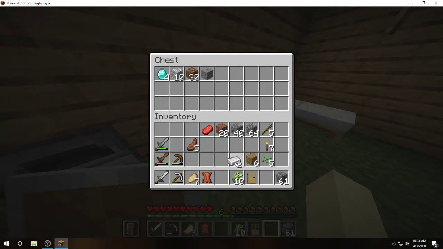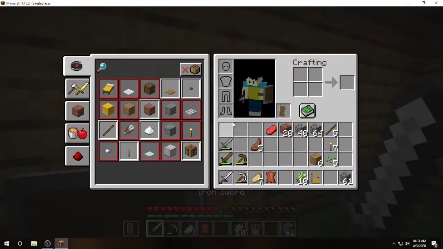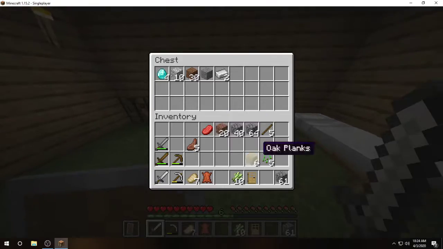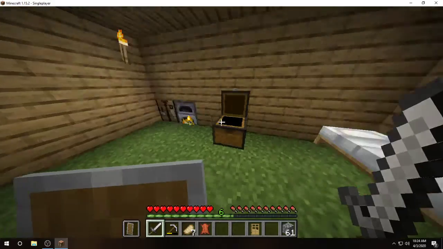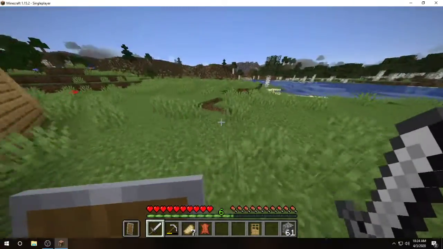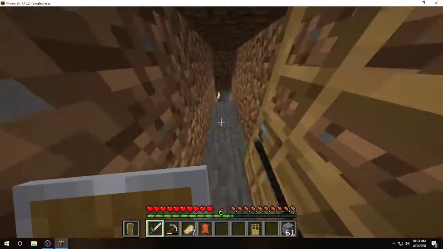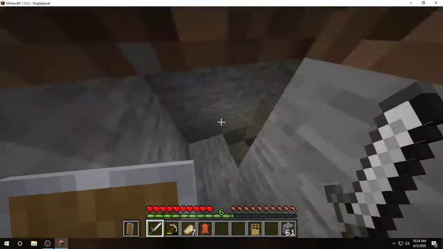Oh my god! You gotta be kidding me. How the heck did I find diamonds already? That was probably the best thing that ever happened right now. Actually, no, that's the weirdest thing that happened. I don't even understand that. We didn't even find a cave. We didn't actually find one. We just went to rock bottom.